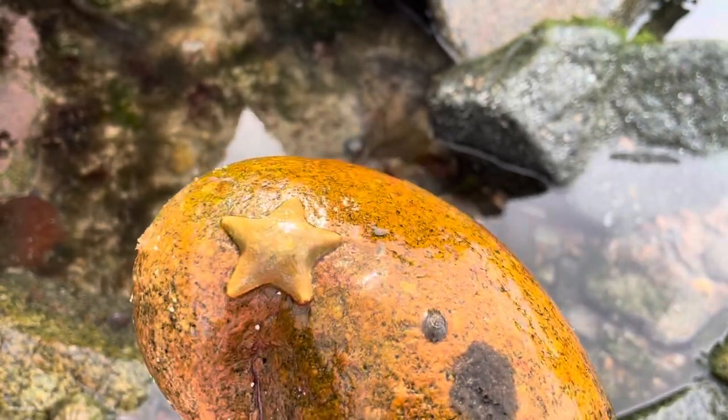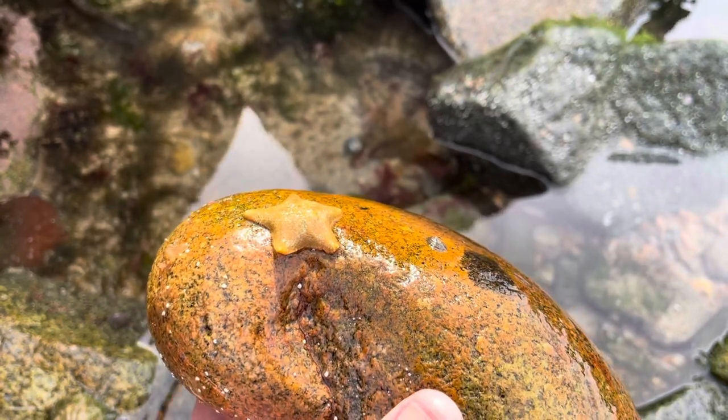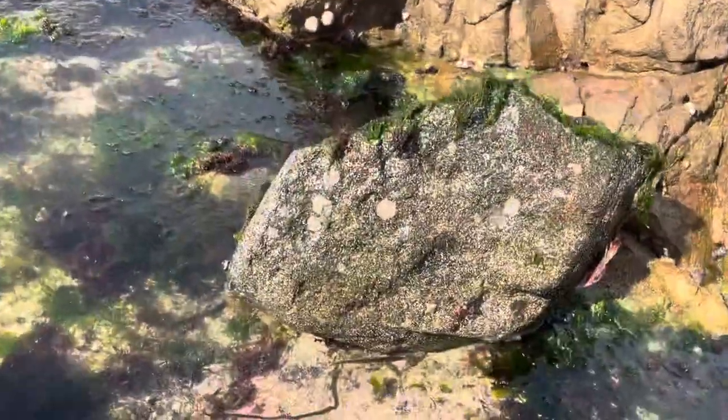In the rock pools, this little guy can be found mainly in the lower shore, but they also live in the sea up to 125 metres deep. They're mainly found underneath things like boulders and little rocks, but also on overhangs. Most of the ones you'll see in this video are found underneath rocks.